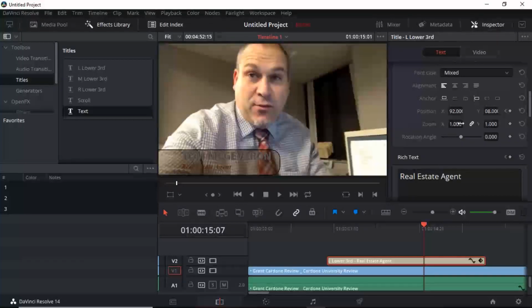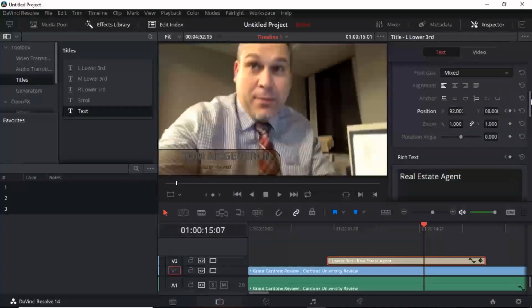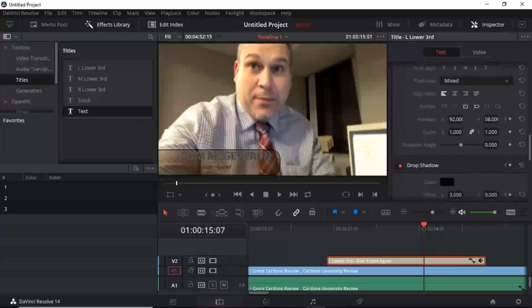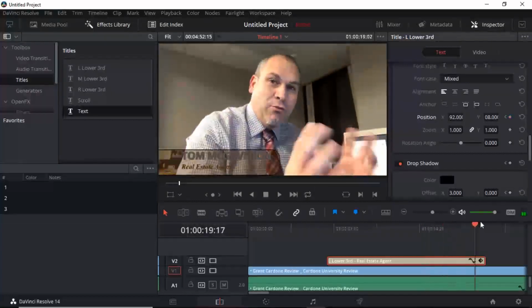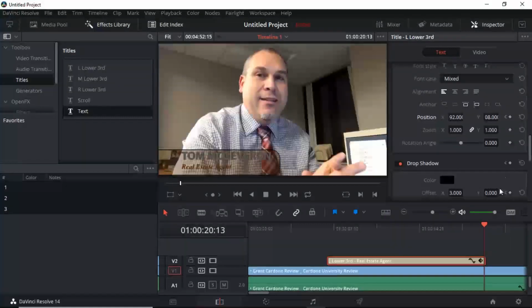Okay, so with that being said, we are going to add another keyframe just by clicking at that position. But then again, you want to come down here and change the keyframes again. On the real estate agent, we're going to put another keyframe as well, because now we're going to move it permanently off screen. So for example, by the time it's here, it should be off screen. So now you can move the real estate agent thing off screen.